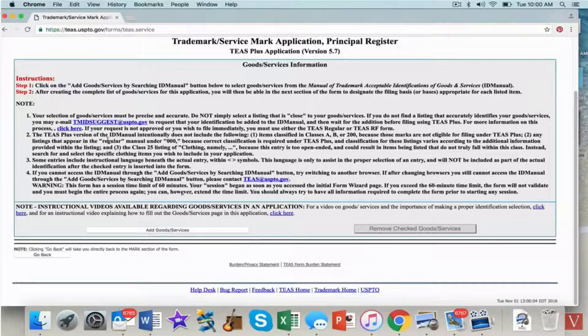We've rolled through those pages pretty quickly. Now we're down to adding goods or services. Always read the pages — there are helpful videos if you need them. Of course, always recommend seeking legal advice; this video is not a substitute for retaining counsel. The USPTO has broken the business world into 45 different classifications. You need to tell the trademark examiner which classification you're in — you can't get protection in every single category.